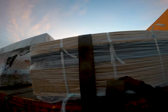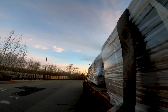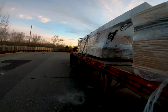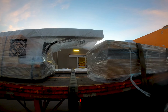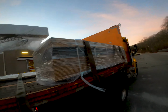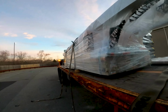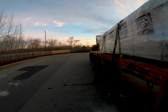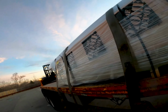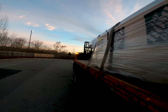Any colder than the solution that is on the packaging, I think the bottle said negative 25 degrees, and then I just mixed a bunch of rock salt in it. If it gets any colder than that, then you probably shouldn't be using these kind of straps. You should probably be using chains and binders and stuff like that.